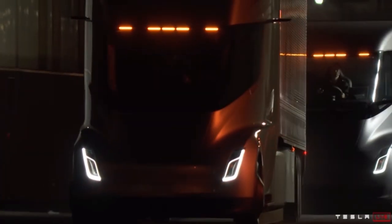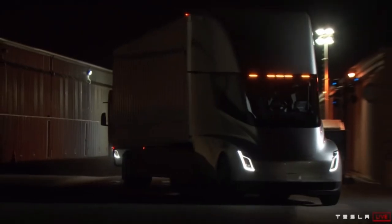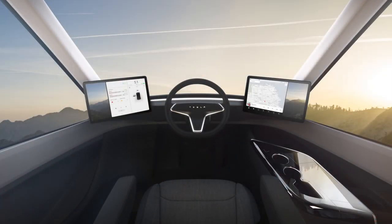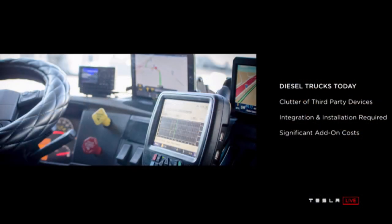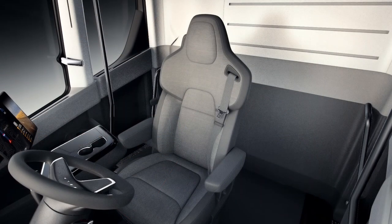Since the Tesla Semi has the battery mass down low, like the rest of Tesla's cars, it has a very low center of gravity, which allows for a much less chance of rollover. Looking at the interior of the Tesla Semi, it has integrated technology with dual screens, removing the need for third-party clutter — everything can be run through the two built-in screens, and Tesla is going to have adaptive software to meet the needs of truckers. For comfort and ease of driving, the driver is in the center of the cockpit, has two redundant screens, and doesn't have to shift the vehicle because of a single gear, making it a very comfortable and easy-to-drive truck.